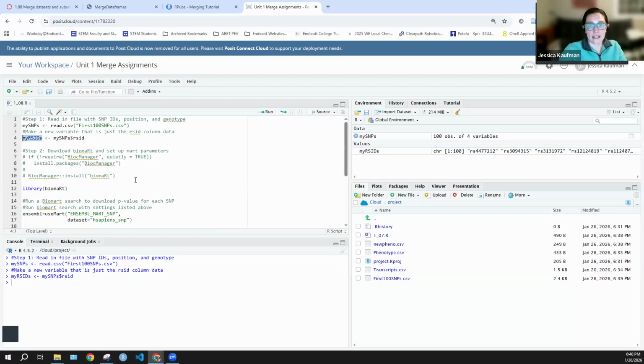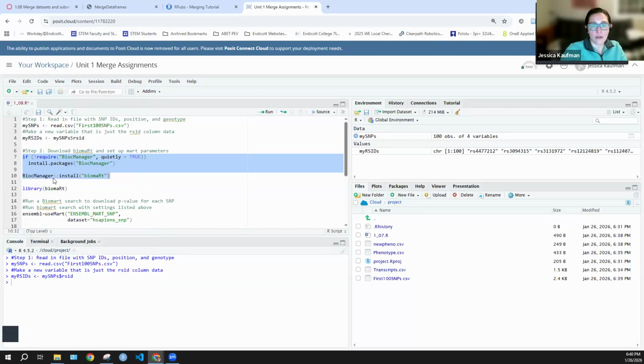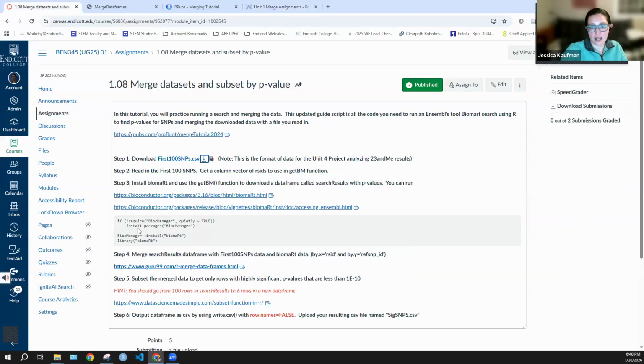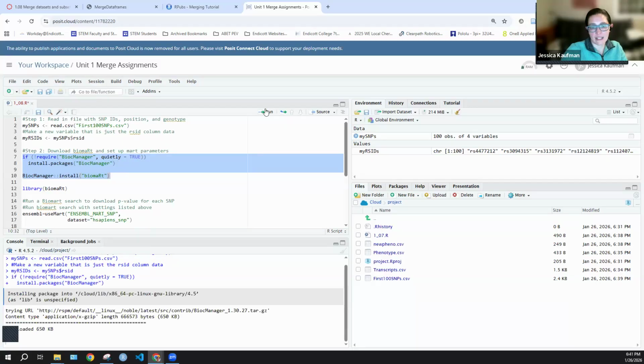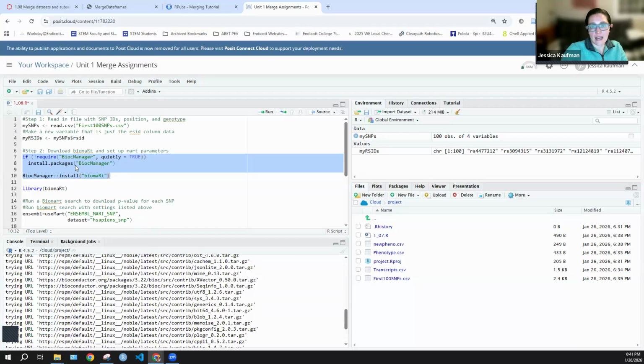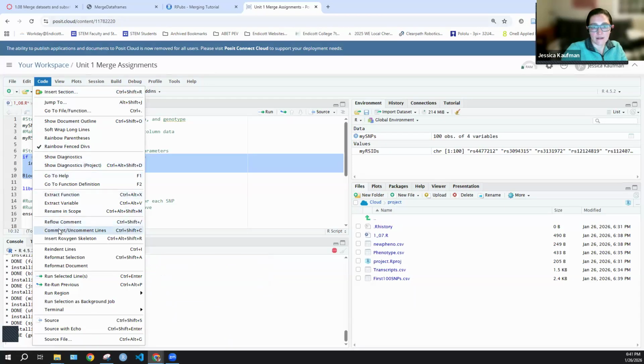Before I'm able to access Biomart, I need to install the library, and I can do that by uncommenting these lines of code. I also put it in the assignment in an easy to copy spot, so you could copy it right from here. But I also have it there, so I just uncommented it. And now while that's running, I can go back here and comment it.